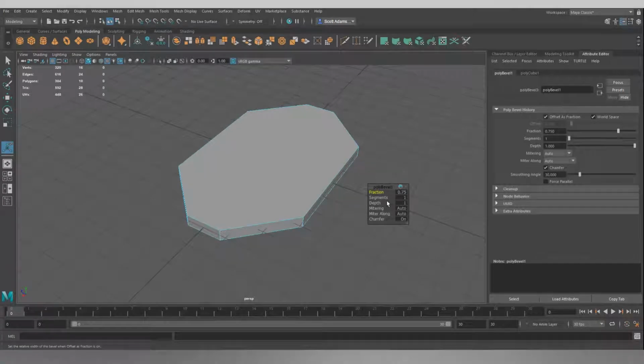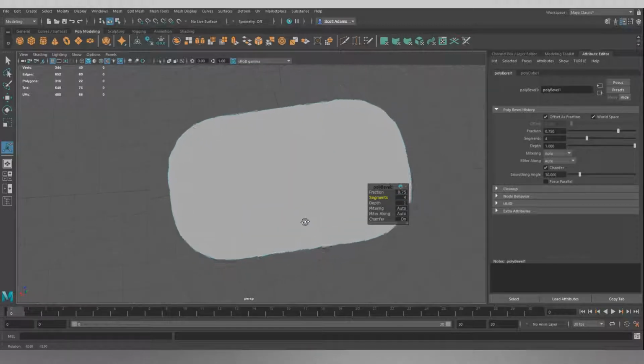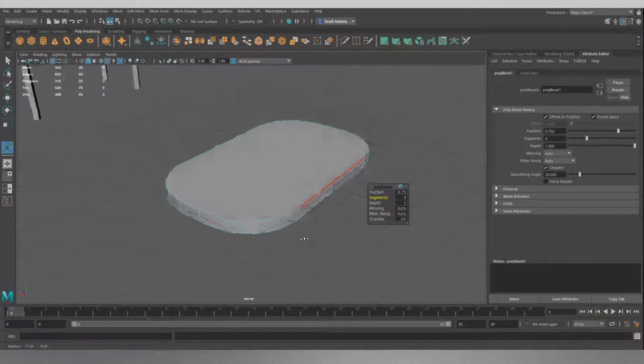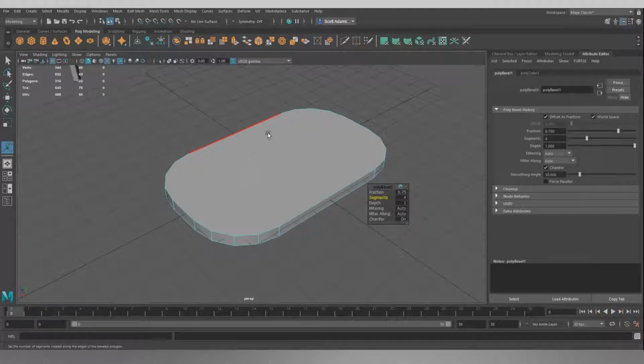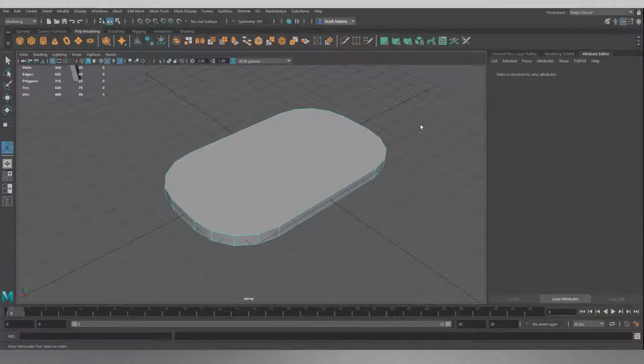Now it's still really angular, so to fix that we change the segment count. So the segments is how many segments these faces are being divided by, and as we increase the segments it'll increase the curvature as well. So we're going to set the segments to 4 on this, and we're going to tap enter, and we can see there it's smoothed this cornering right off for us. But we'll now have to do another little bit of cleanup because it's created a big n-gon on the top where we have this multi-sided face with way more than 4 edges on it, which is not what we want. So we'll click off and that'll sort out our bevel and activate that on the model now.